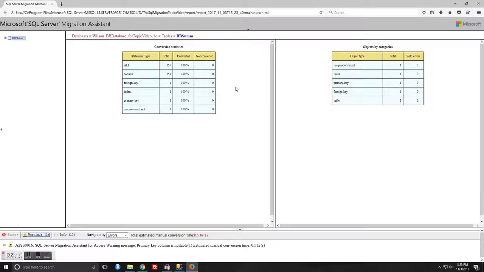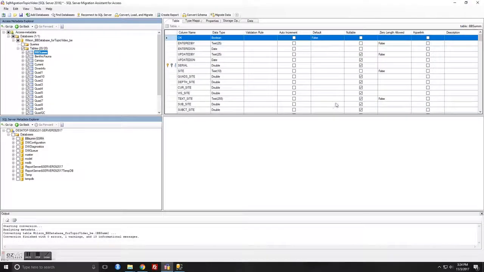And we can see right here that if we were to try and convert these tables, we would get 100% conversion for all of our data, as well as our keys, indexes, columns. And you can see that we had 0 data points not converted, which is good. So we're in good shape. Going to go ahead and close that.